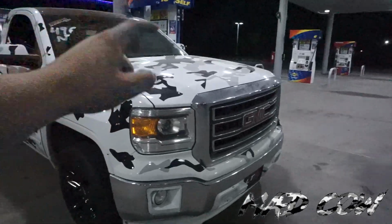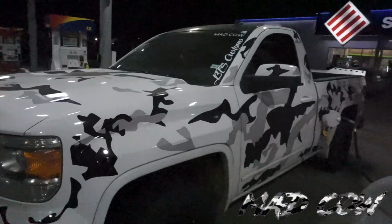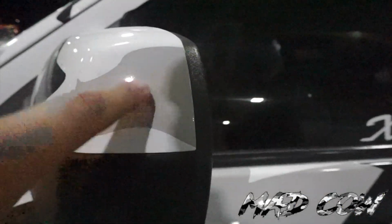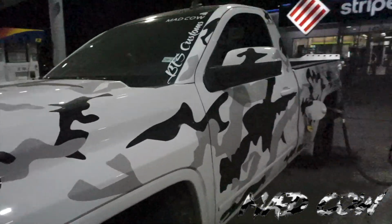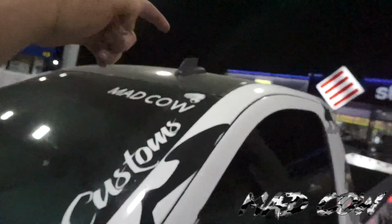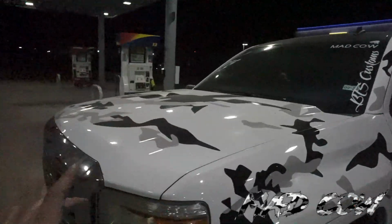Another thing that I have coming for the truck, I also have a HD hood coming. I'm not getting that one wrapped for the reason that I can't find the same color down here in Houston. As y'all know, I got the wrap done up in Michigan. Local guys did it for me. Since I wasn't able to find it, I just decided to go with the roof color, which is black. So I'll be doing that all around.